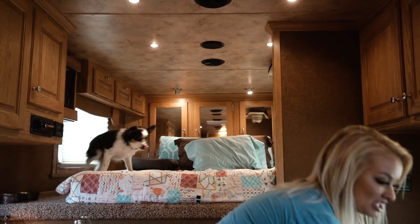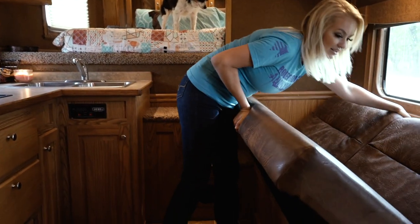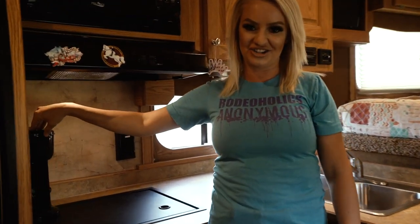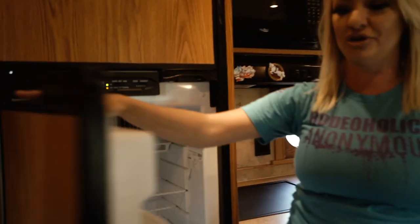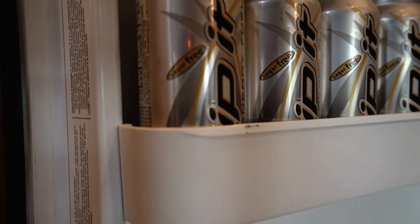Moving back, I have this pull-out couch — if friends come to stay, it easily folds out into a bed. You have your basic microwave and stove, it doesn't get a lot of action, but this coffee machine is how I start each day. Then into the refrigerator — I'm not on the road full-time just yet, but I'm always stocked with Rip Its, ready to go, to give me a little boost for those all-night drives.